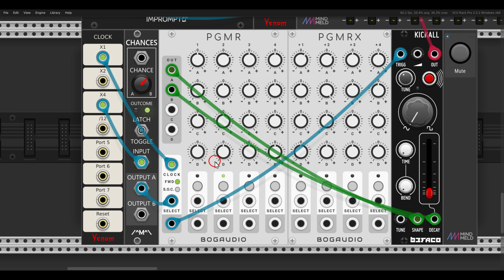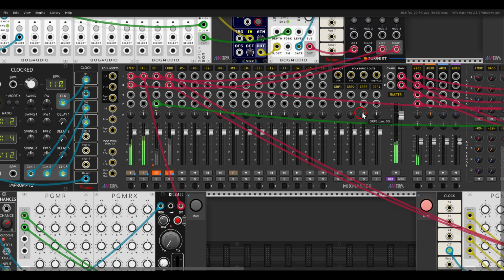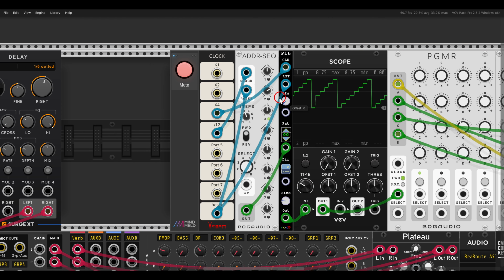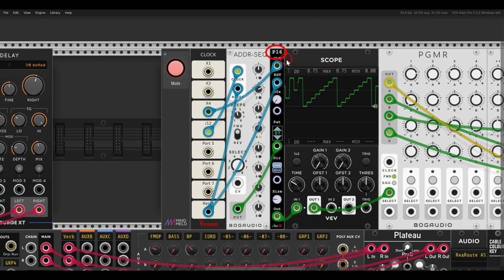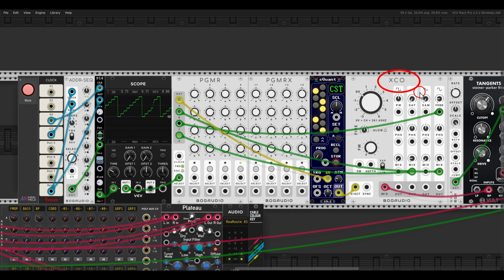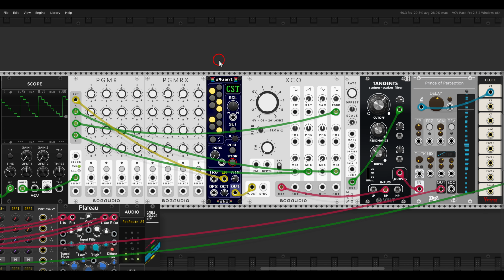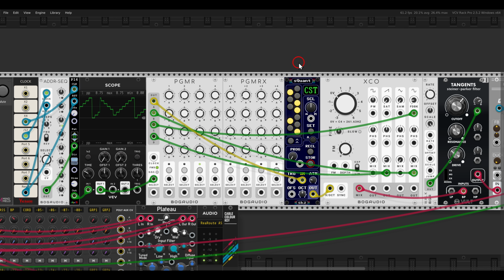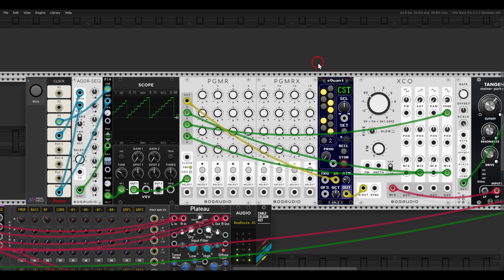And of course, also this will work with a phaser or something to scan through the sequence. Right here again, I'm using the P16 from dock B, but I'm using another ADDR sequencer to sequence the patterns, right? So we have different patterns that create variation in the sequence. I have here the XCO as my voice. Right, with a bandpass filter and some delay. Right, and again we can scan through the sequence through the select input.